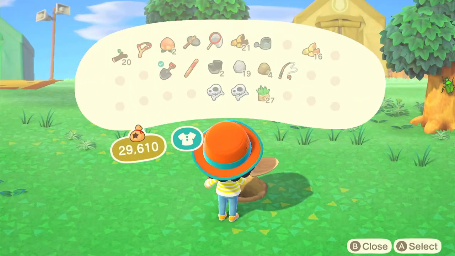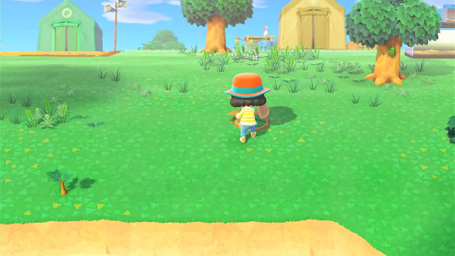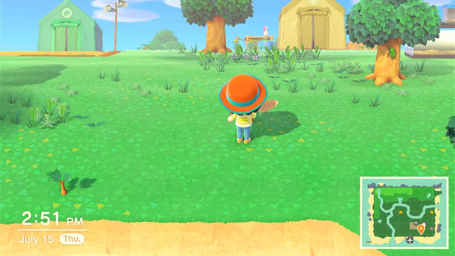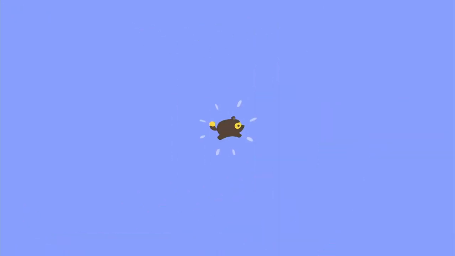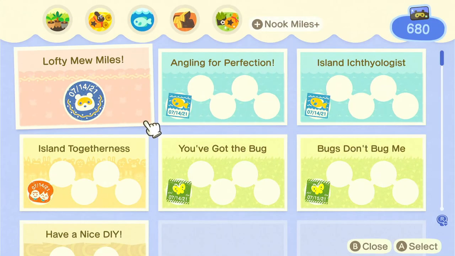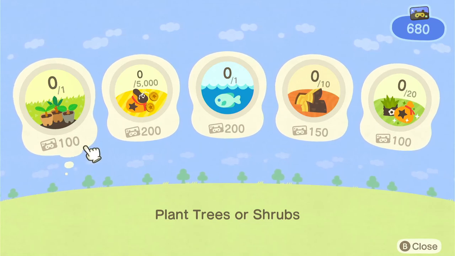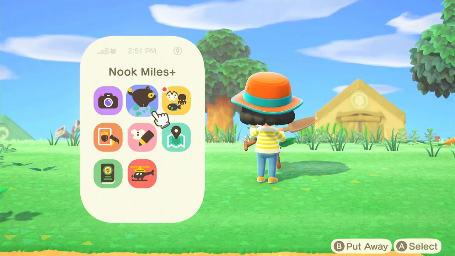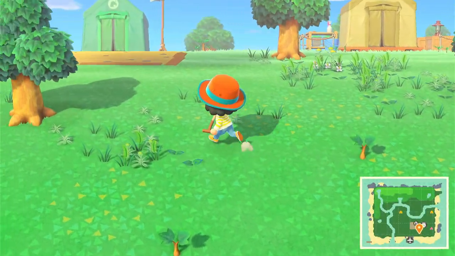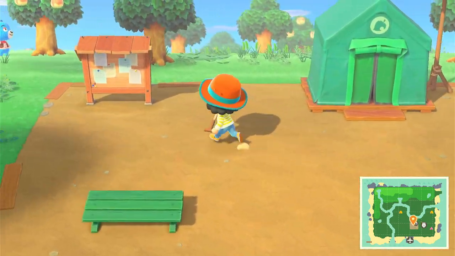Okay. Let's do this again. Plant one. There you go. What? What do you mean? I didn't get it. Plant a tree, right? Plant trees or shrubs. Trees. Does it have to be plural? Interesting. It's okay.